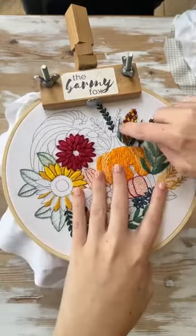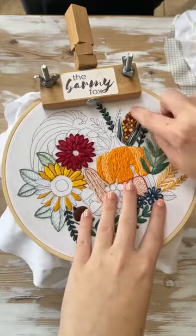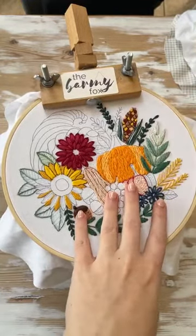Okay. So if you would like to put a little outline around to just outline that a little bit better there, then you totally can.